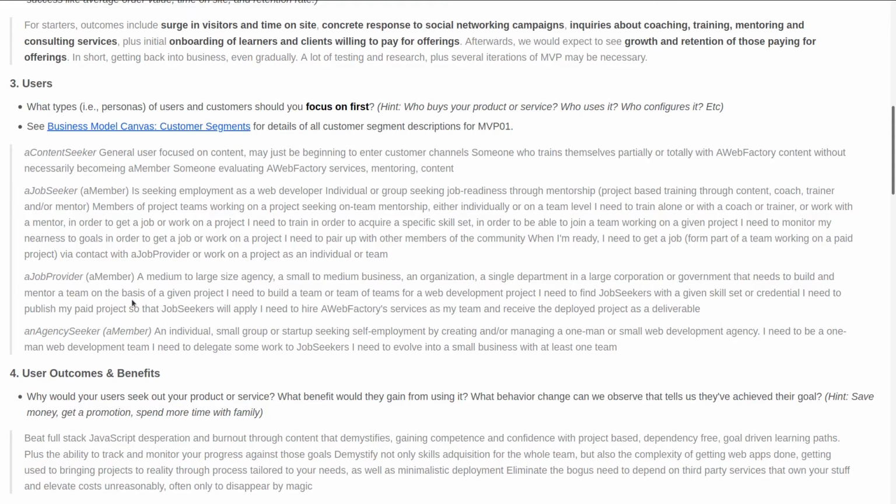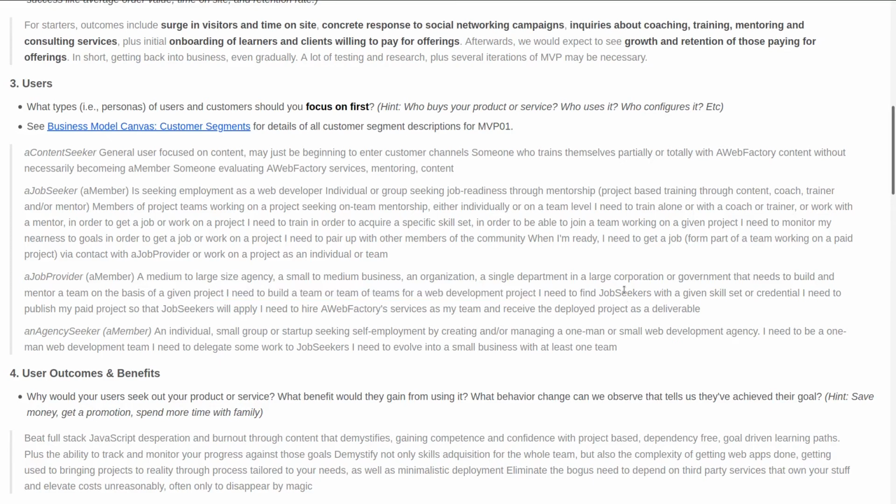So a job provider has a medium to large size agency or company, a small to medium business, organization, etc., right? And they need to build teams or teams of teams for web development projects.